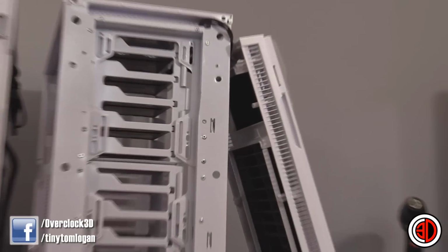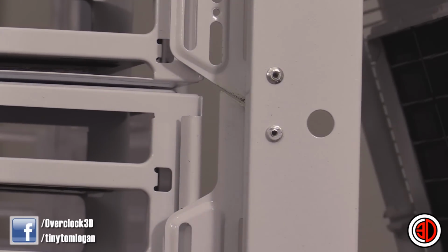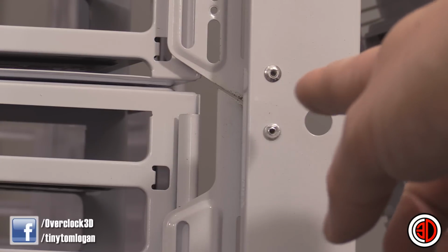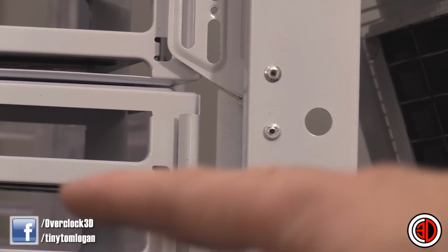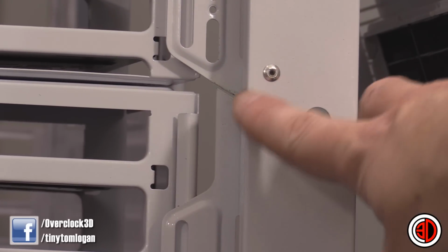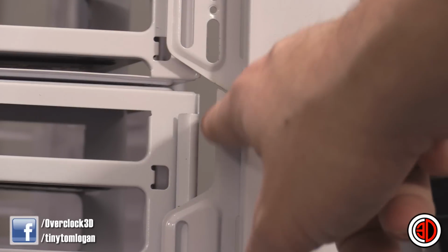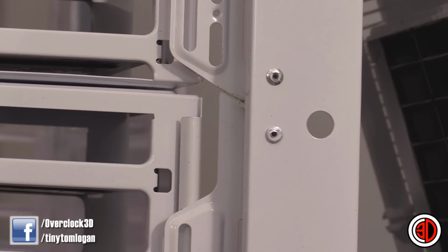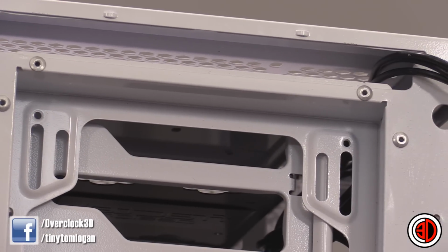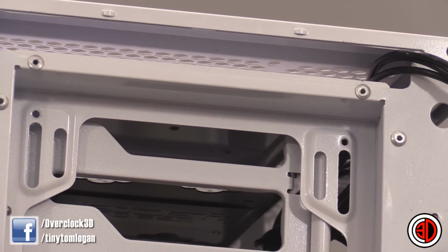Now if I zoom you in, that is the line where the two meet. So I followed that line down to cut that one, and then essentially what I did was I overlapped them so I could mark the second one and then make those line up as well. These two here, these are extra rivets that I fitted just to make sure that the ends are a little bit more rigid. And if we go up the top, you can see that there's some rivets at the top here that I've added as well. It was just essentially to try and make it all nice and tight.